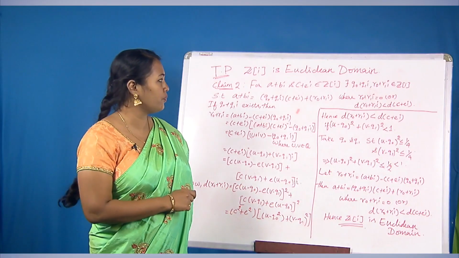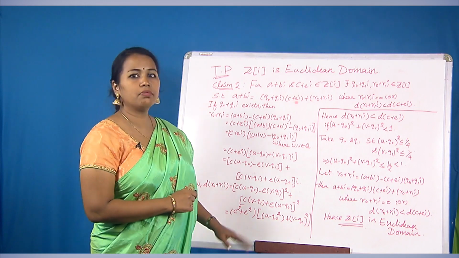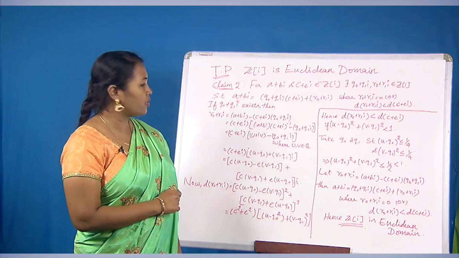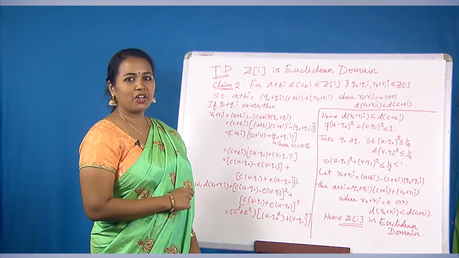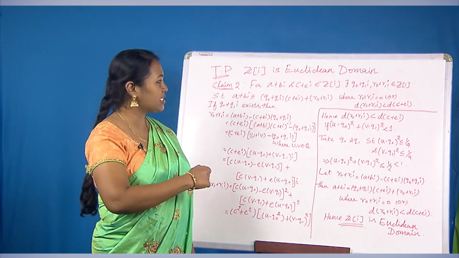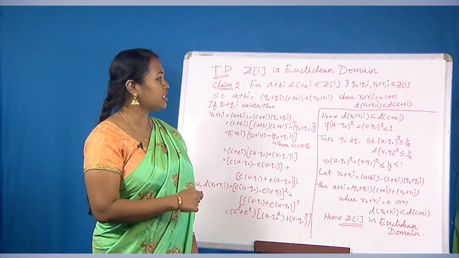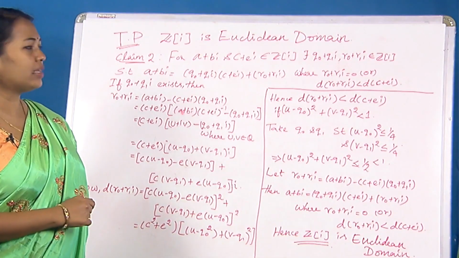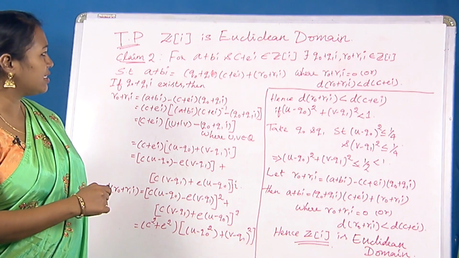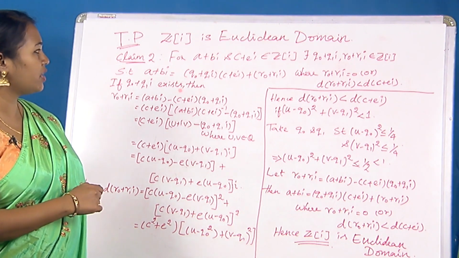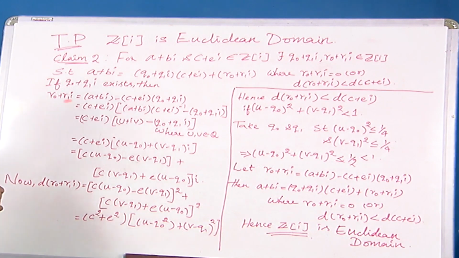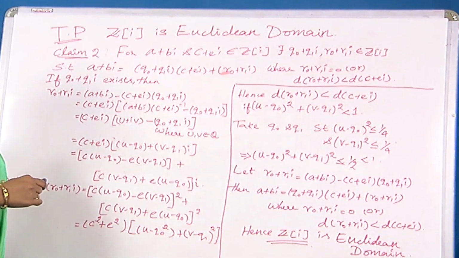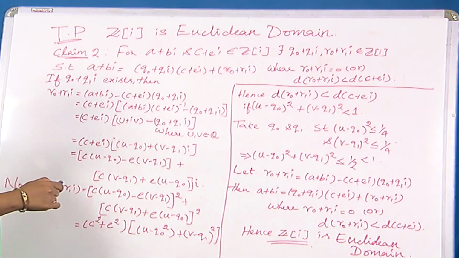For this particular proof we will be going in a different way. Let us assume that this q naught plus q1 I already exists. There is going to be some kind of reverse engineering done here. We will start from the backwards and then try to find out how this q naught and q1 will behave. So, first we assume that such a q naught plus q1 I already exists, that is our first assumption, and then we are going to talk about r naught plus r1 I. Based on this, r naught plus r1 I will be of this form. So, we are taking a plus bi minus, so we are bringing this to the left hand side.